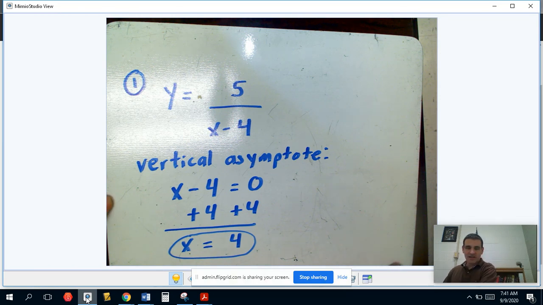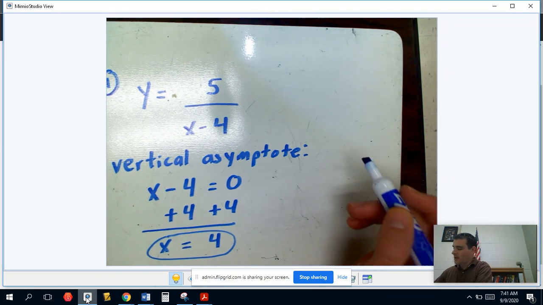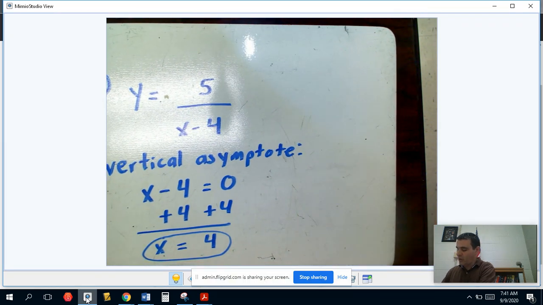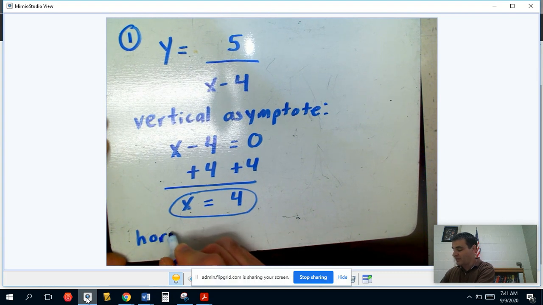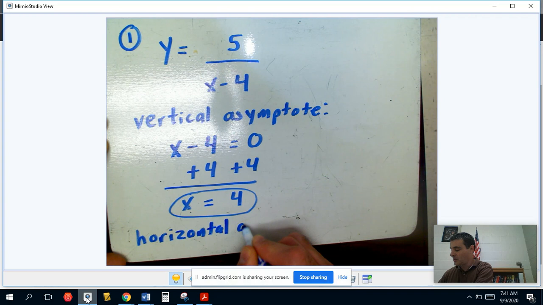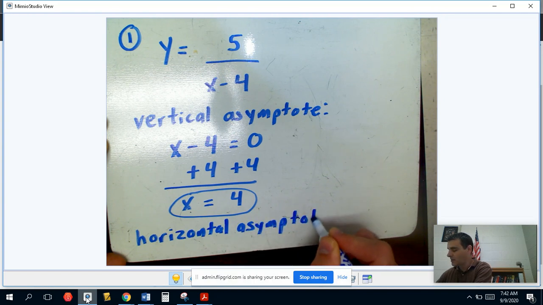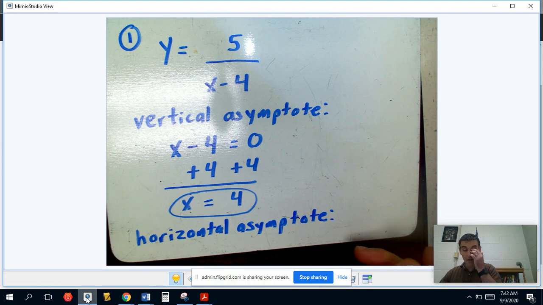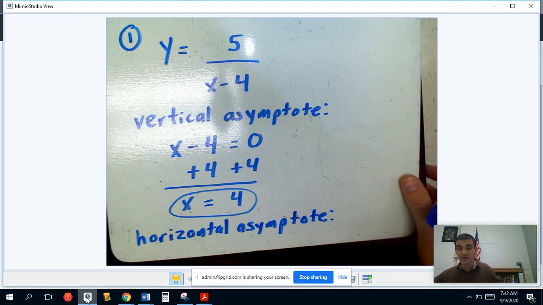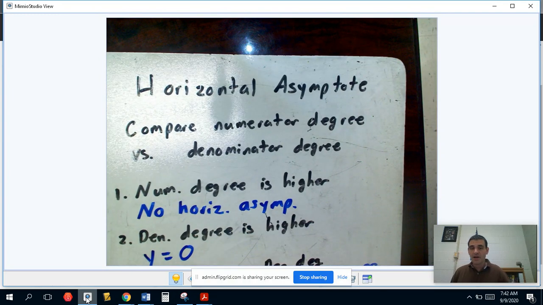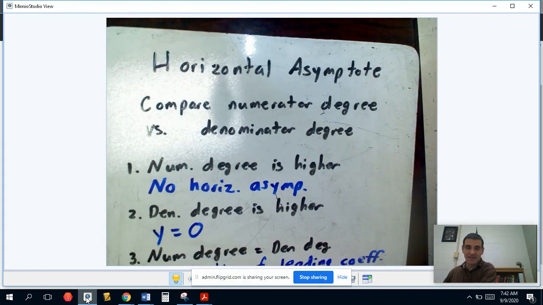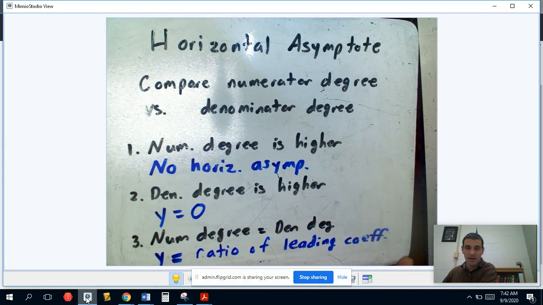Now the horizontal asymptote is a little harder or easier depending on how well you know the rules. There's not a lot of computation here. You just have to know the rules, but the rules can be a little confusing. So we have 3 possibilities. So let's look at the rules. I'm going to switch the screen here. And you may have to pause it just to kind of get these rules down pat.